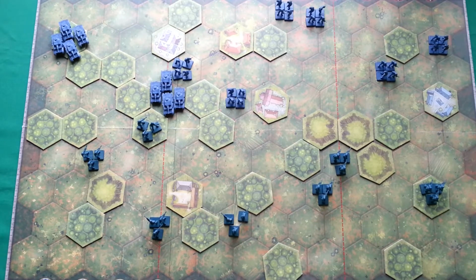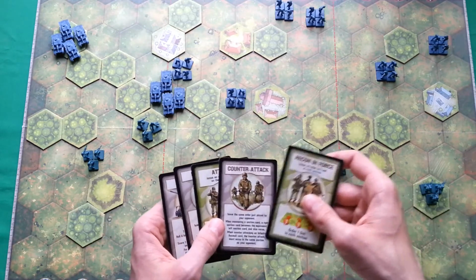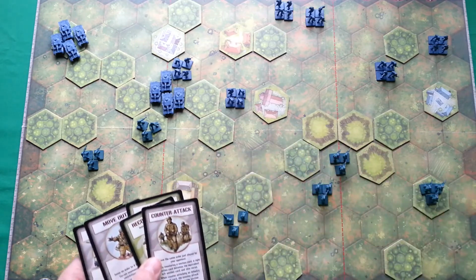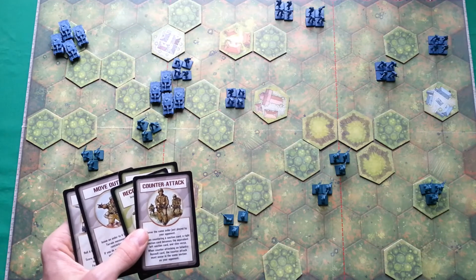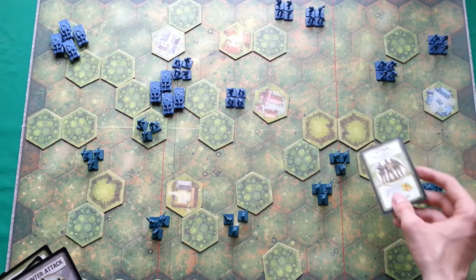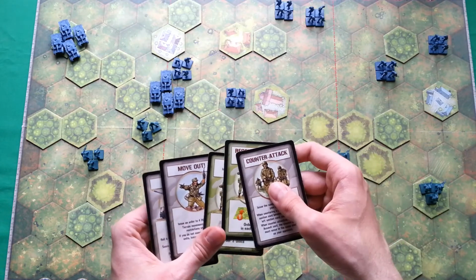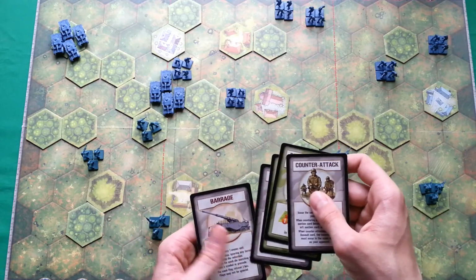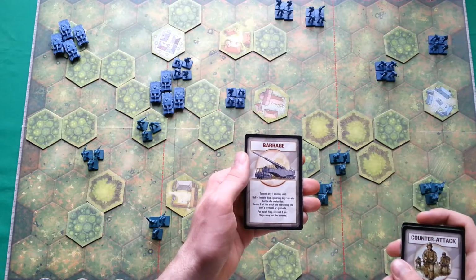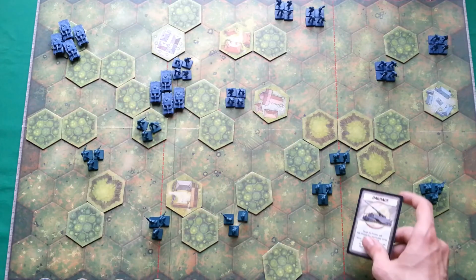So let's move to our French pals. And what are they going to do now? I have counterattack, and the previous card that the Germans played was this. So I would be able to move. I don't have even 3 units in this zone, so I don't think it's necessary to play this card currently. I might use this Barrage, I think. And I will try this Barrage against these tanks.